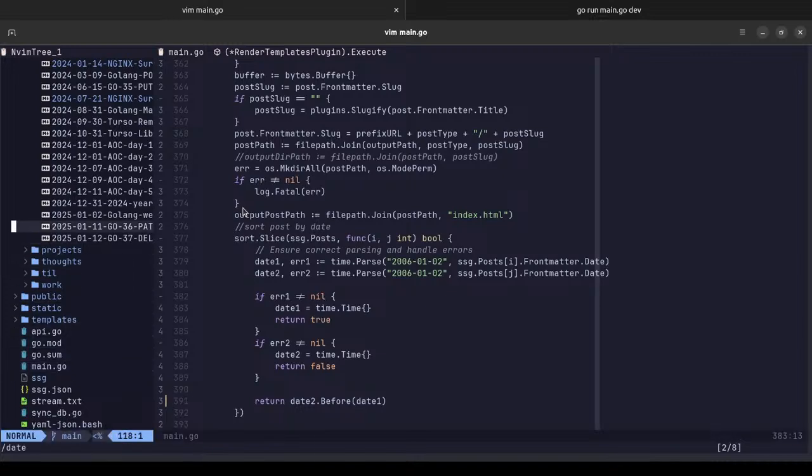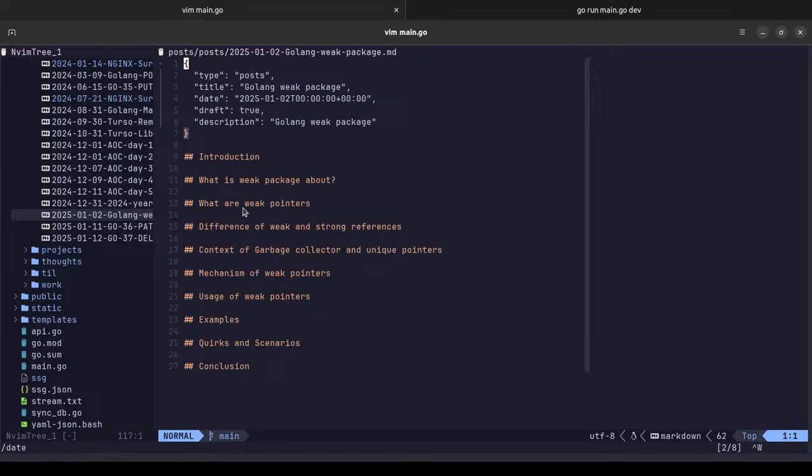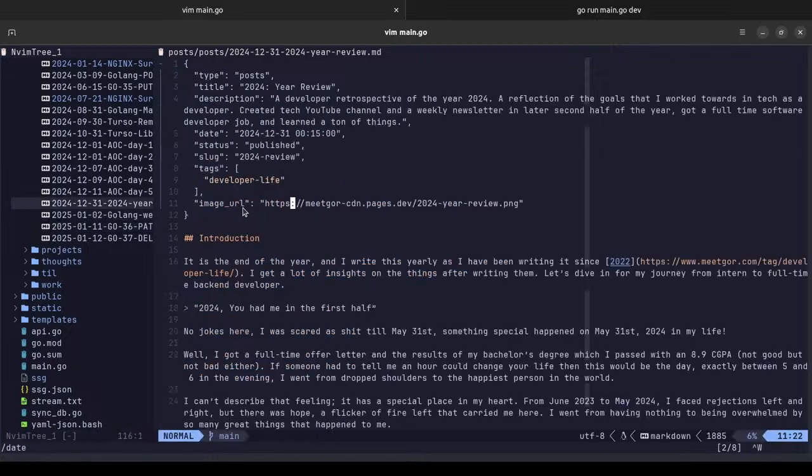Okay, let's see if everything has it. Oh, this one is not right. But it's a draft, so we can skip it.